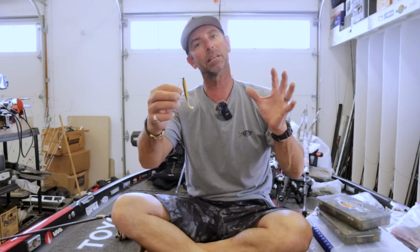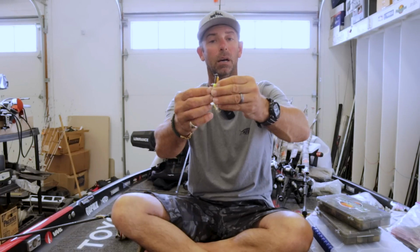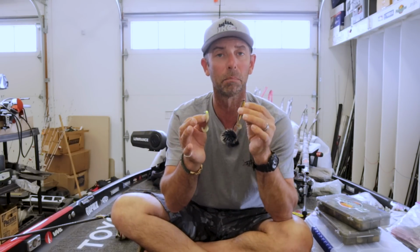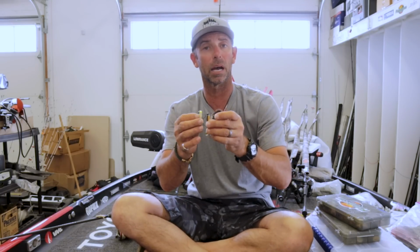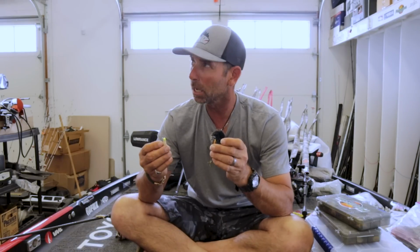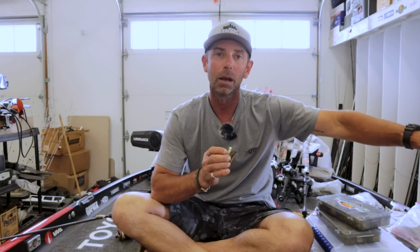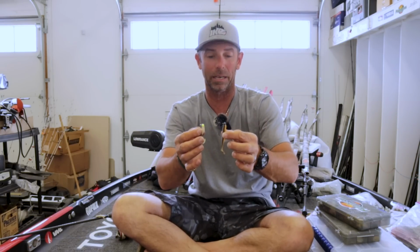I'm reaching for my panic box. And I'm replacing that big swim bait with something that's very similar to that, right? A grub or a swim bait. Same area, the fish are there, they're not eating. This is going to salvage my day. This is going to bail me out and allow me to get some bites, okay? So it's almost like I don't want to deviate too far from what I was doing, but I'm just switching to this panic size and panic weight.